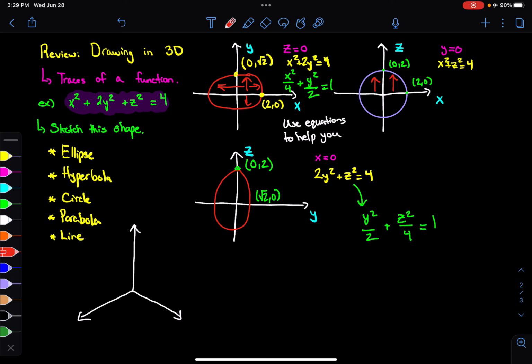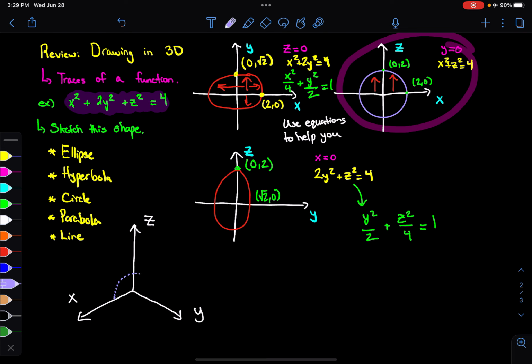And so, what does this shape look like? Here's x, here's y, here's z. So I've got to think about this for a second. I know that if I look at the xz axis, I'm going to see this kind of circular shape going this direction. Okay, that's me looking dead on to the xz axis. If I look at the xy axis, so from the top down, we go not as far. We're going to get this ellipse, right? That's kind of what we came up with, like so.